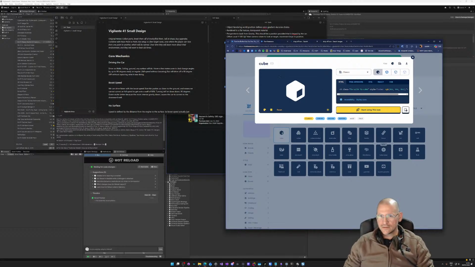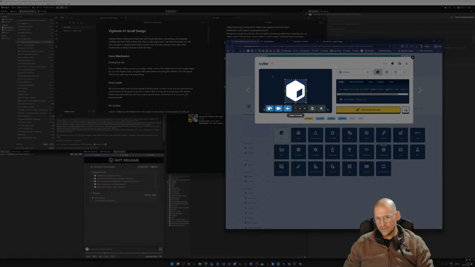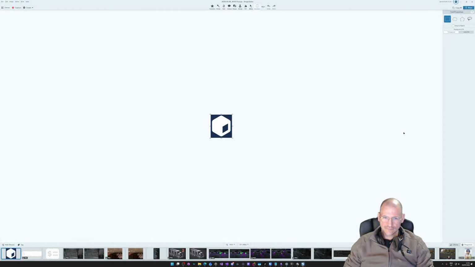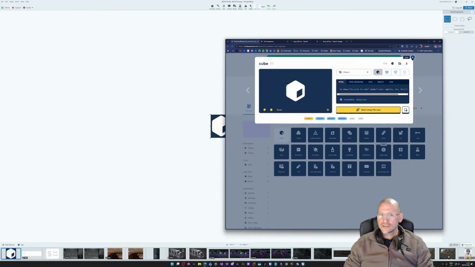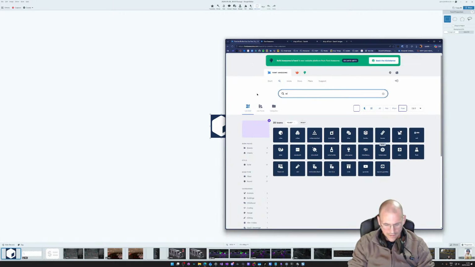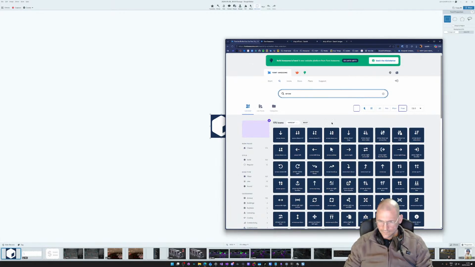All right, so let's do that. Print screen. I'll produce an icon from combining a few of these other ones. So there's that. Check. Now I need arrows. An arrow with some kind of curve.